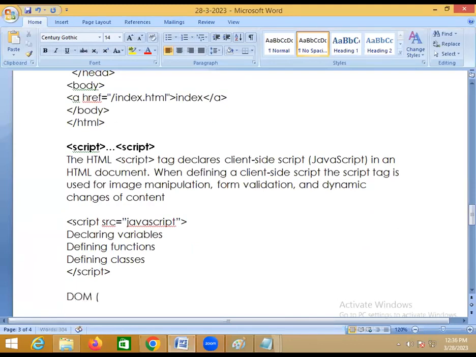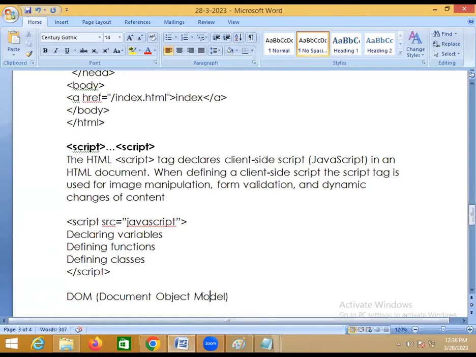DOM. DOM is nothing but what here? Document object model. For your complete web document, for every web page, your browser will create one DOM, document object model, which defines the hierarchy of what?